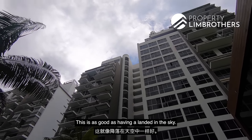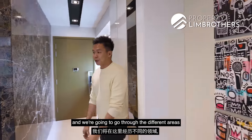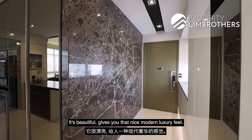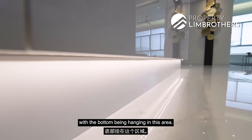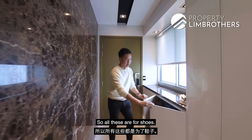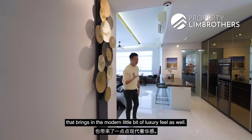Check out this entrance — it's all fully done with Emprado marble. Beautiful. Gives you that nice modern luxury feel. Similarly, the shoe cabinetry area is also done with Emprado marble. You have a lot of storage space with the bottom portion hanging. Four different panels of half-height storage space for shoes. There's also a nice welcome area as you walk in, with a for-selling design that flows toward the art piece — bringing in that modern, luxurious feel.